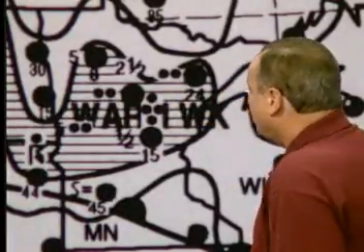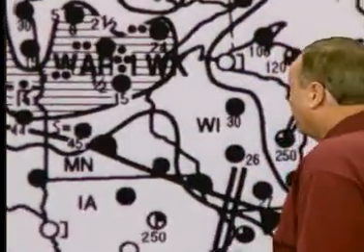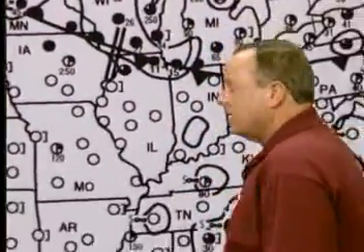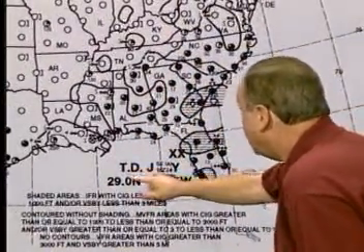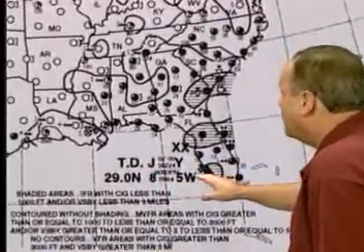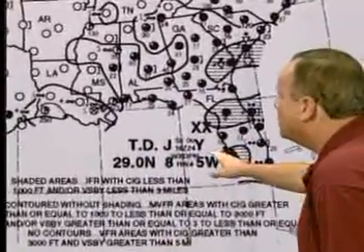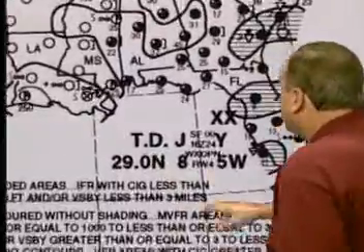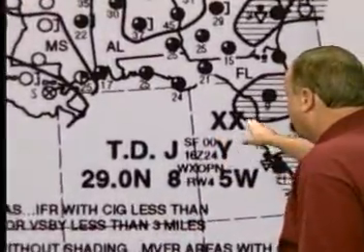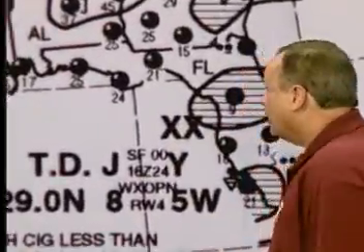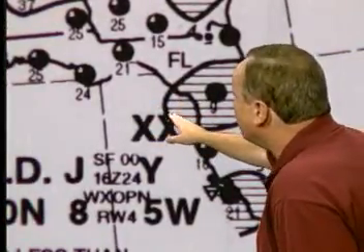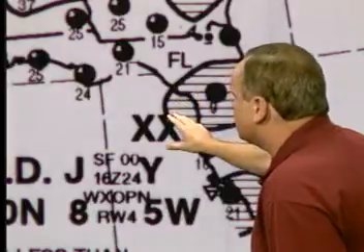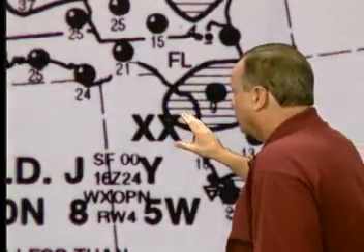Now let's amble down to Florida, and when we get to Florida, which I think is a special place, you'll see that there's something very special going on, because if you look at that symbol and it says TDJY, that stands for Tropical Depression Jerry. And by the way, those X's don't mean that Jerry is X-rated, in spite of what you might think is going on in Florida. What it tells you is they don't know his pressure yet, and as soon as they do find out his pressure, they'll replace those X's with the actual atmospheric pressure.